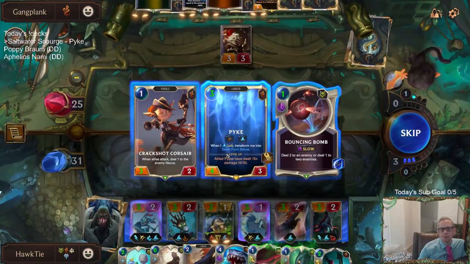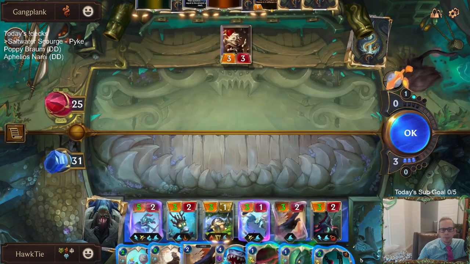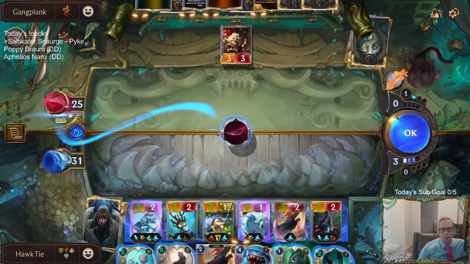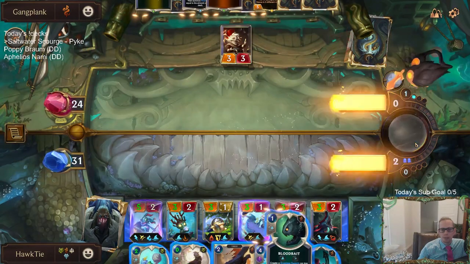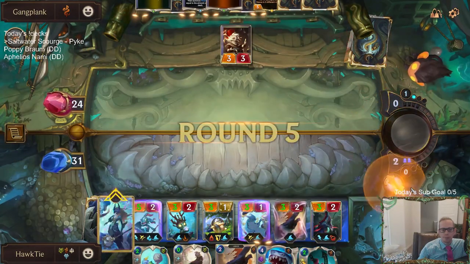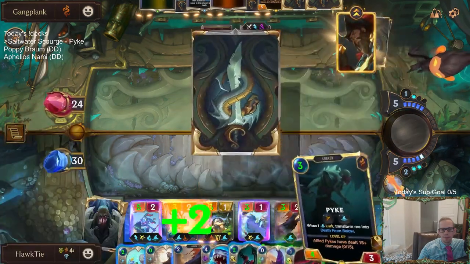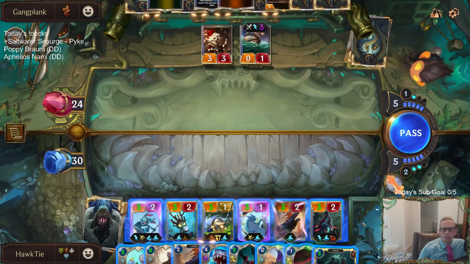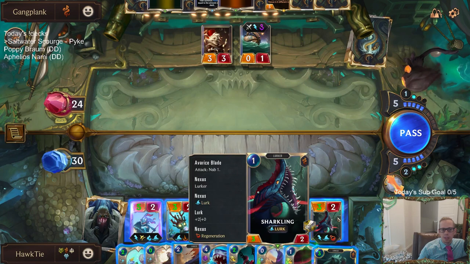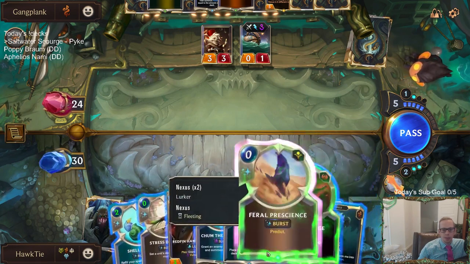Pyke. You know, I don't really have a way to attack this round. But we shall take the Pyke. Spell shield, this has regen. I guess I'd rather have the regen and the two health.